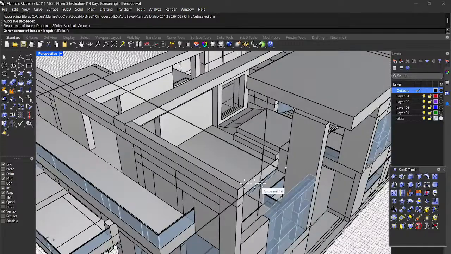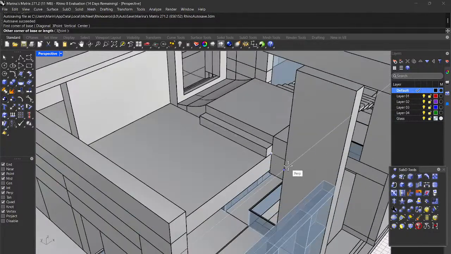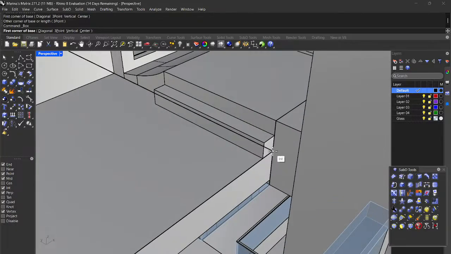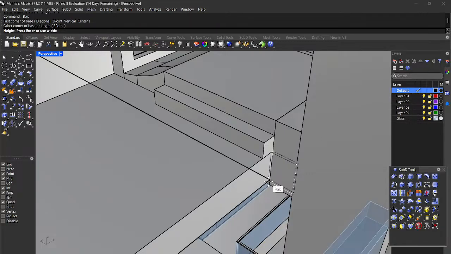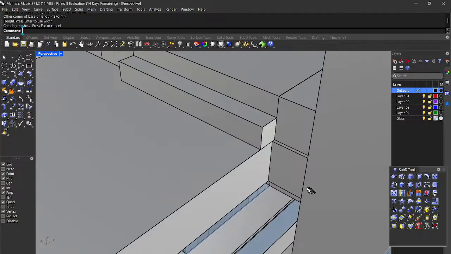And let me start from this point. I guess here. Let's click here. See, I messed it up, but I'm just gonna extrude it even more. Or scale it rather.